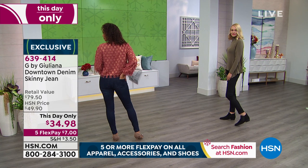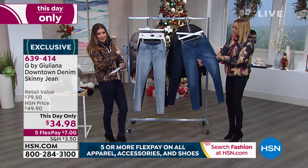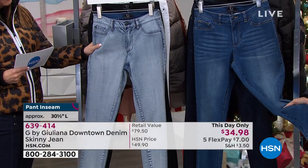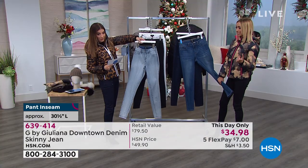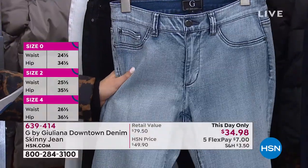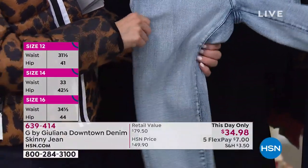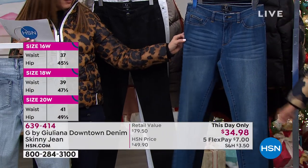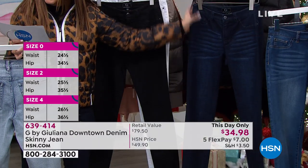When was the last time you saw jeans for $35, even at a department store? These have really nice stretch to them. You can wear them obviously with boots or pumps, but they look really cute with sneakers as well — your go-to downtown or uptown jeans. This color is called snow wash — for that vintage feel. Think about it with the black puffer. It's got that snow, frosty 80s denim finish. The medium wash has a nice sort of worn-in look with cool feathering. Right behind it is the dark rinse — a nice dark shade. And then we've got two basics. Boy, is it hard to find white jeans in the winter.